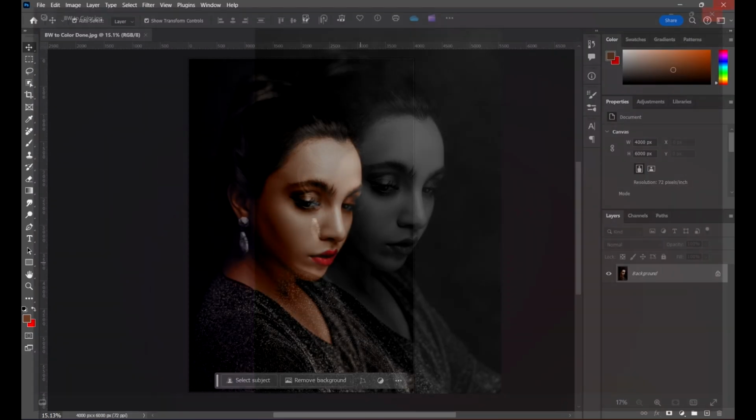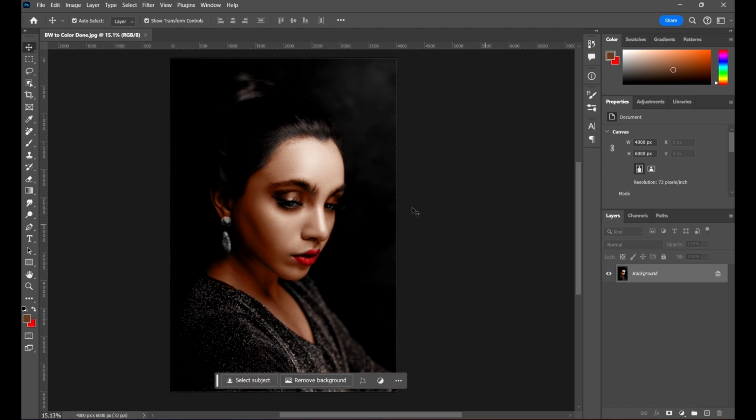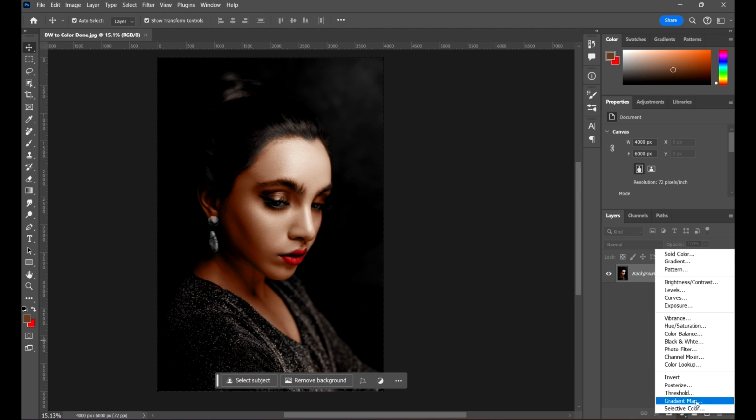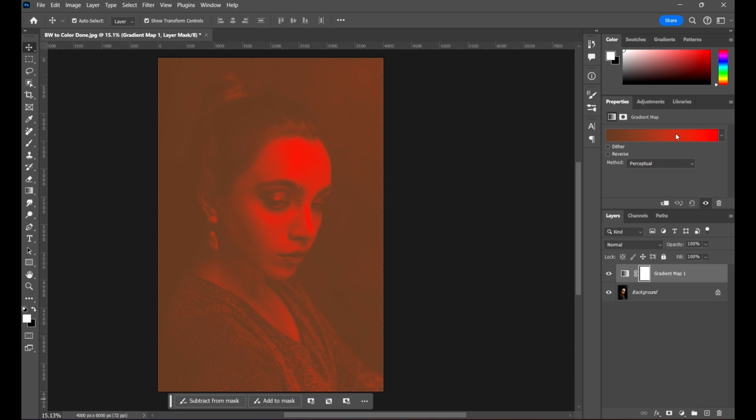Okay, so right now we just want to do color grading to our image using the trick we learned in a previous video. So we want to use our thousands of color grading presets in Photoshop which we unlocked. We want to use that to color grade our image. We want to give our image different looks, different color grading feels. So go ahead and add the gradient map.